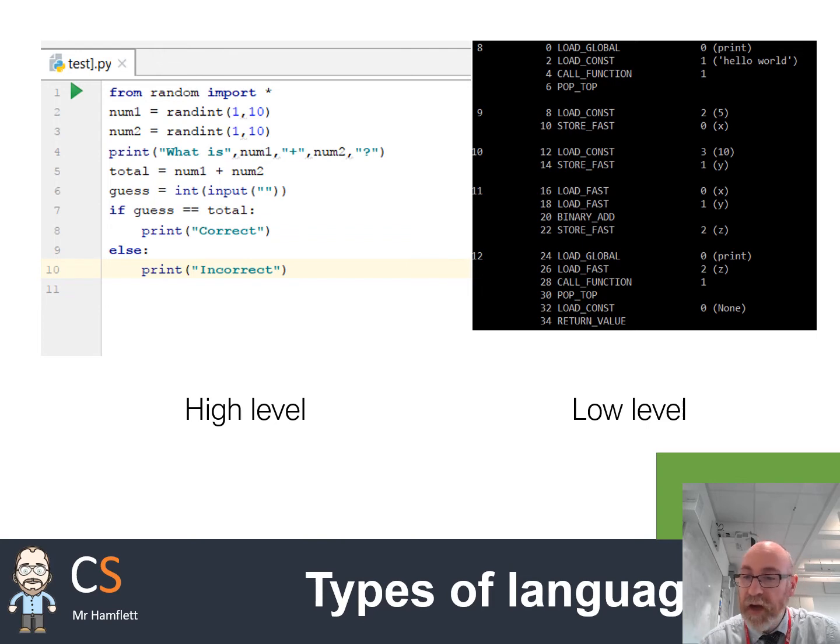So the high level version of this code is on the left, and this is our human readable code. On the right you have the machine readable assembly code, and this is low level. You can still read it, however it's much more difficult to understand and therefore much more difficult to code with. This is why we will prefer to code in a high level language like Python, and then we don't have to worry about all the technical details of a low level language. The only time we will use a low level language is if we don't have a compiler or translator available in order to do so.